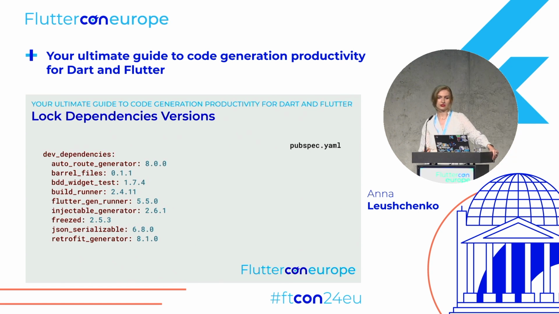So to avoid these situations, I advise to always specify the exact versions of all code-generating dependencies without the caret symbol. And it clearly goes without saying that all packages across your project should use the same versions of dependencies. And the Melos tool I mentioned earlier can help you with this task.